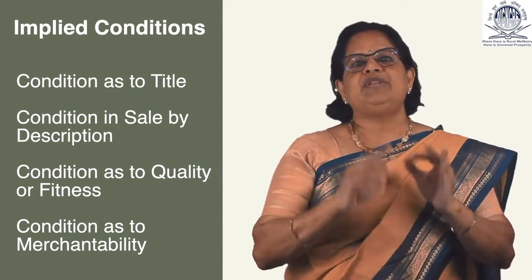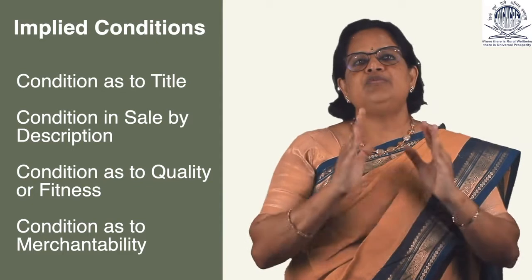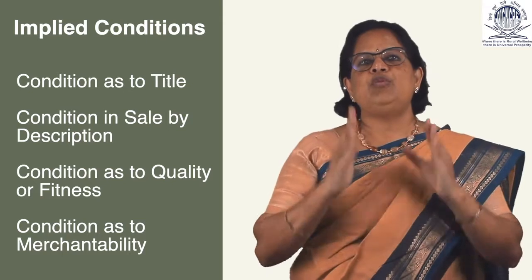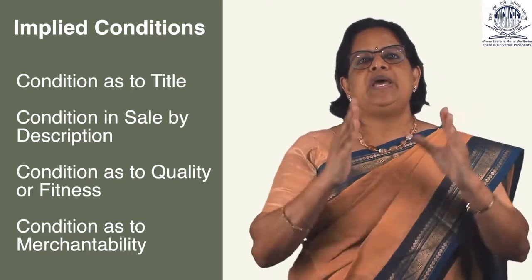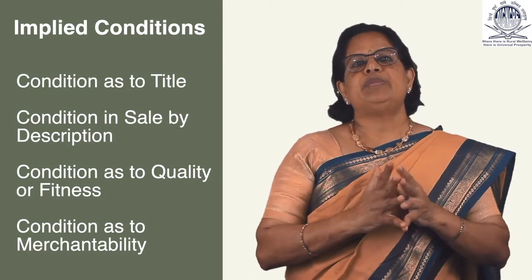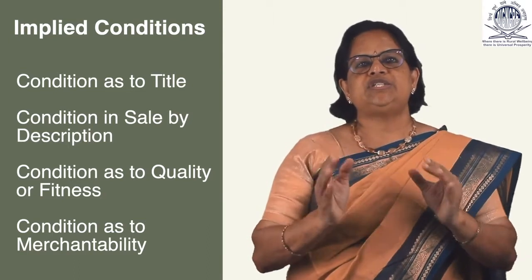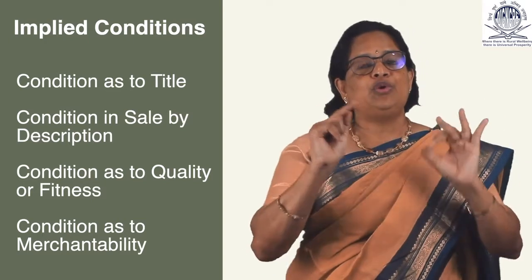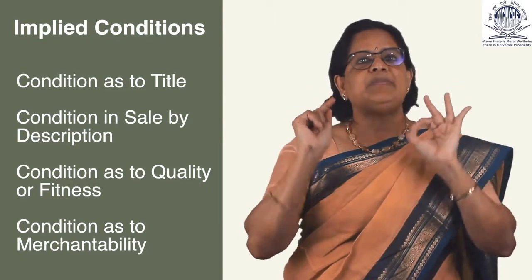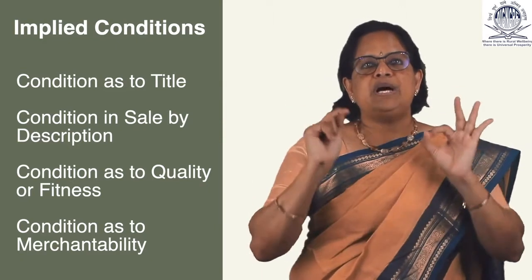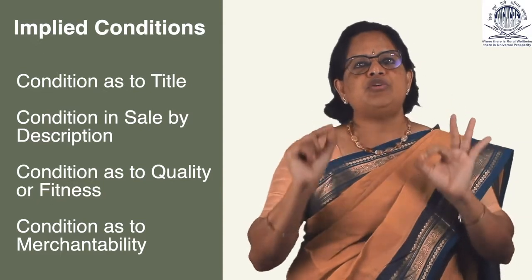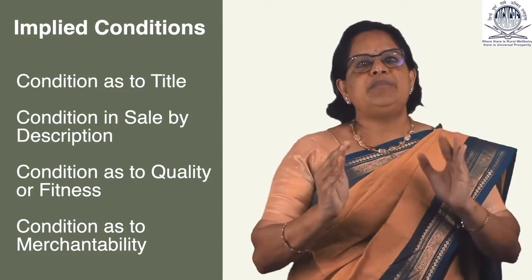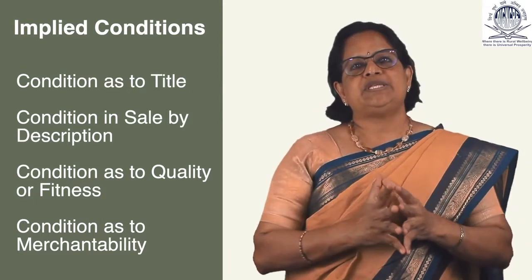This can be made clear with the case decision Baldry versus Marshall in 1929. In this case, Mr. Baldry went to a car dealer, Mr. Marshall, and asked for a car which is suitable for touring purposes. Mr. Marshall suggested a Bugatti car. Remember, it's in 1929. Now we don't know about this type of cars, but this happened in 1929. So Mr. Baldry bought the car, but it was later found to be not suitable for touring purposes. It was held by the court that Mr. Baldry could return the car and recover the price.